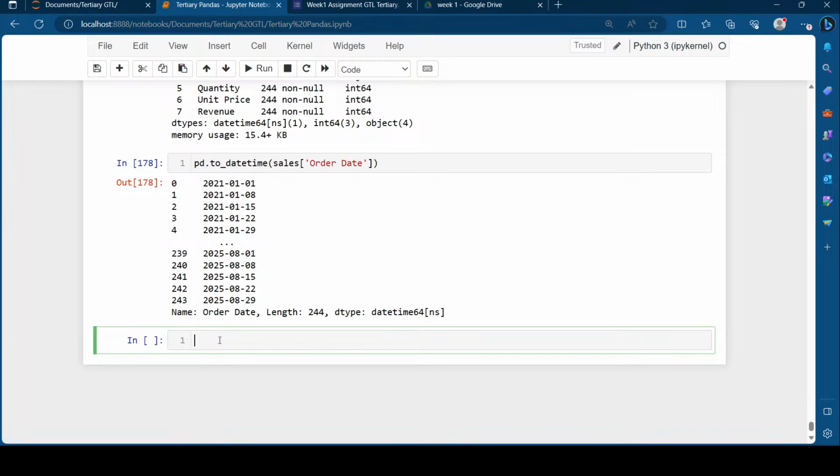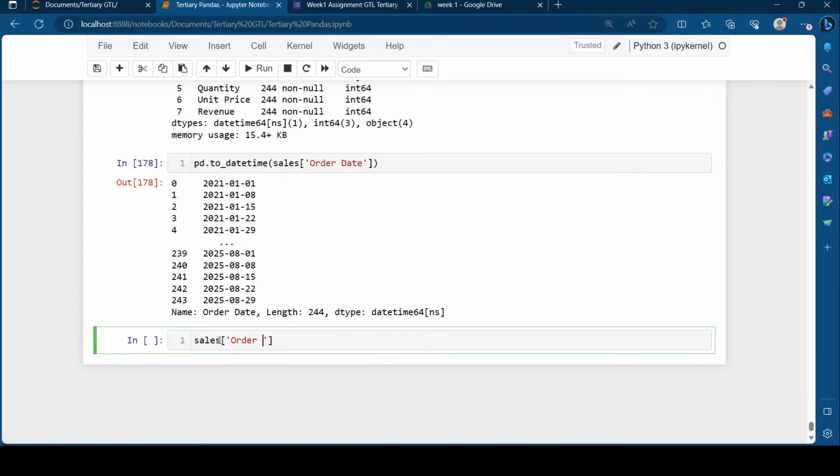So let's go. Yes, as I said, so long as we are rest assured that it is datetime, we just need to call the column. You mention the column name, which is order date.